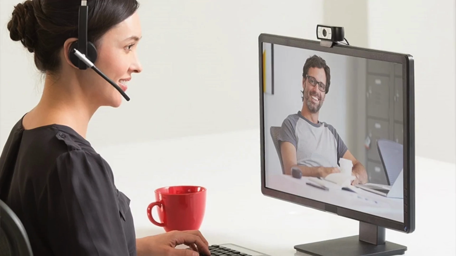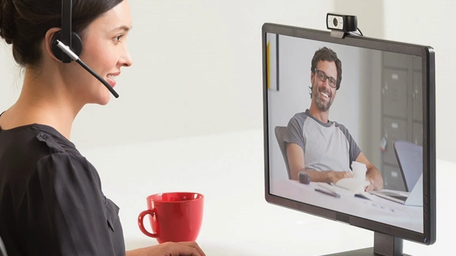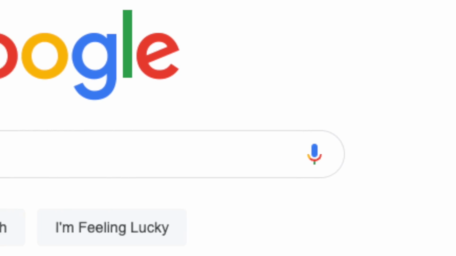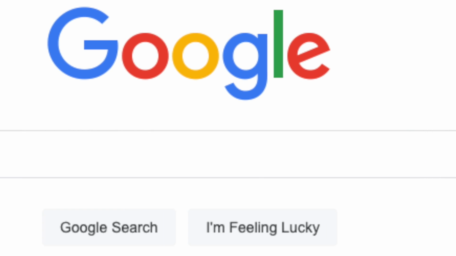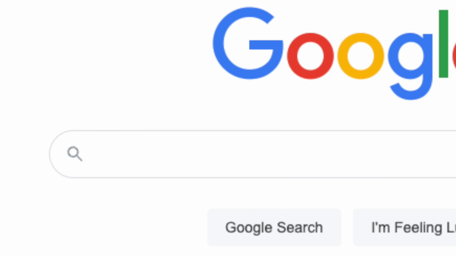I wanted to know if it was possible to turn my iPhone 13 mini into a webcam for my computer setup because I don't have a webcam, and I wanted to see if there was an application out there to do it. So I did what everybody else does, and I went on Google and searched for applications that might help turn your iPhone into a webcam. The search ended very quickly because I found the perfect app for it.